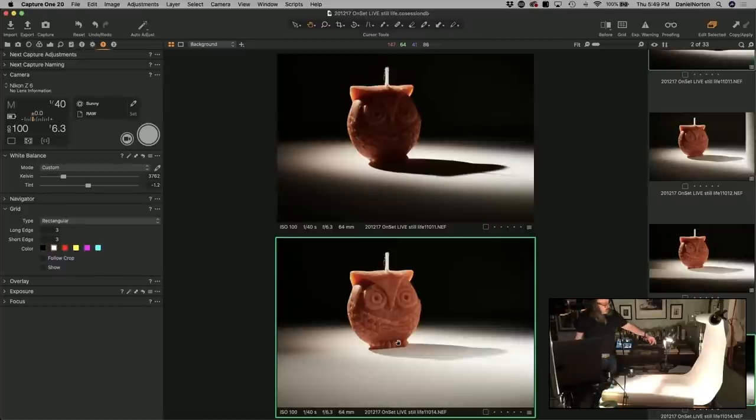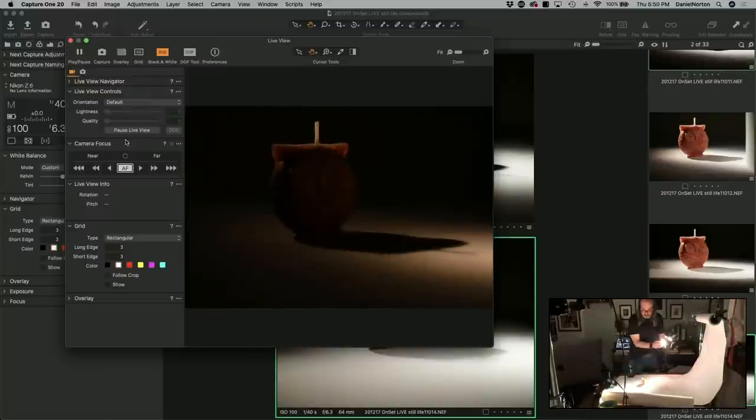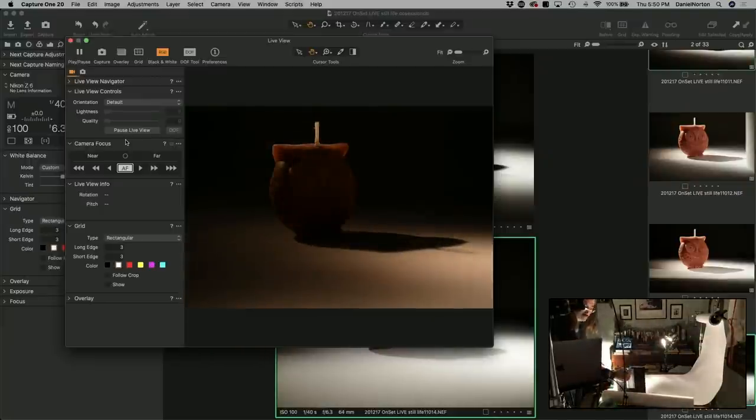Now, another thing we could do is kick some of this light past the owl, so that we're giving the owl a tiny bit of light coming across the top of it to give it some three-dimensional shape and separate it from the background. Then now we've got it basically silhouetted, but now we can take our mirror light and fill in that way. That's just another way to do it. Come in this way with it.